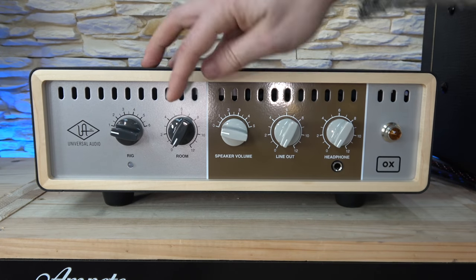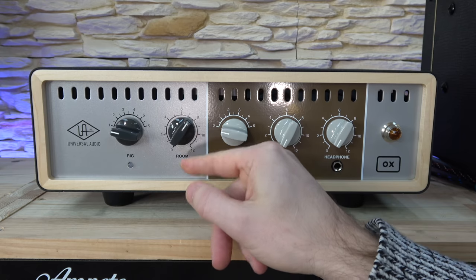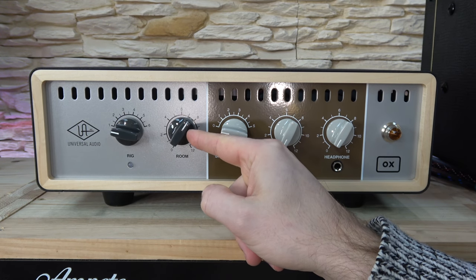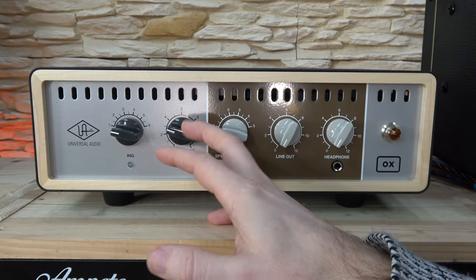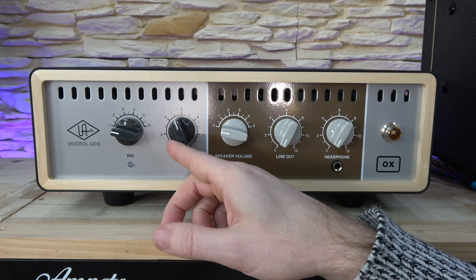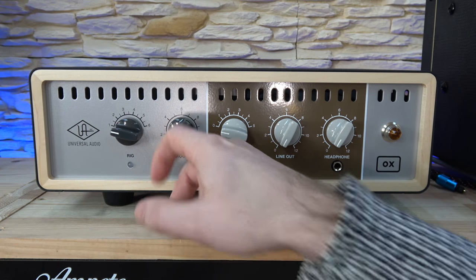Now, I like this big-ass knob, which is dialing in the room. And that's not to say dialing in the reverb, because the reverb is separate. This is actually the room that the speaker is in, and that signal then gets, if you want to, pumped into a reverb. So it is not reverb, it is room, of which there's only one. But it can be dampened with the carpet if you want to.